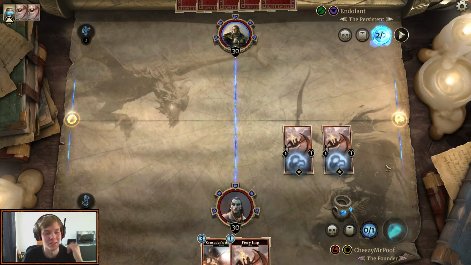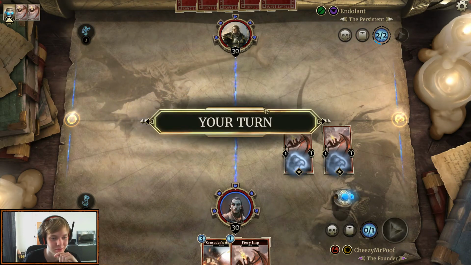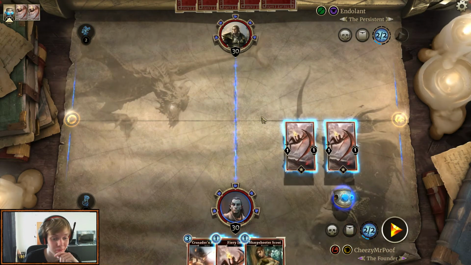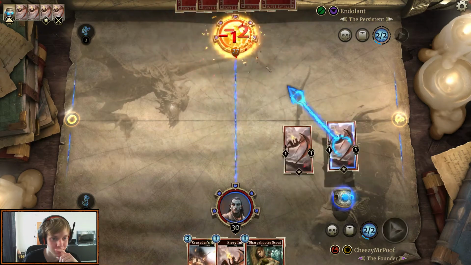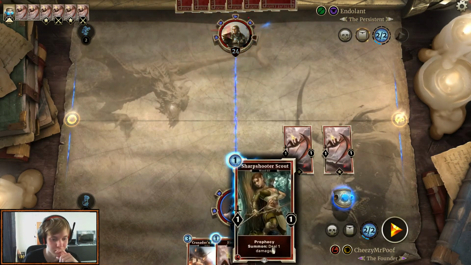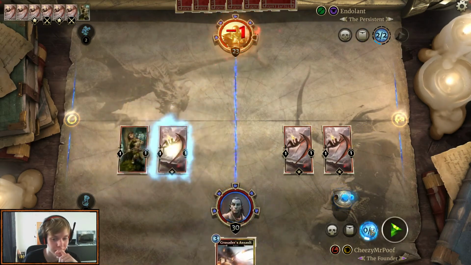Oh, that's just crazy. I'm putting them in the same lane because they can easily be killed by something here. They both get to live, so we don't have to use Crusader's Assault. That's 2, and that's another 2. Dodge the prophecies, that's good. My arrows shall fly true. Let's drop some more.